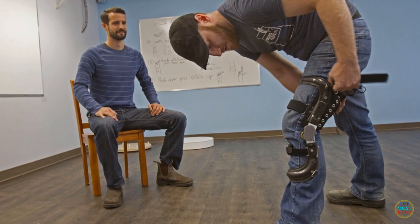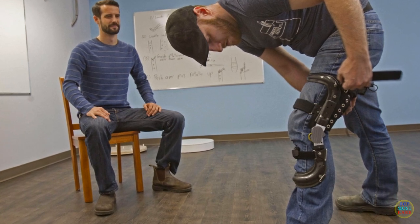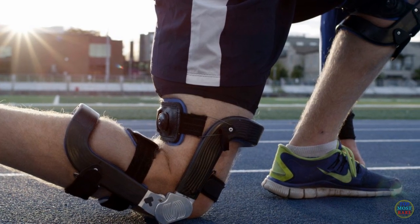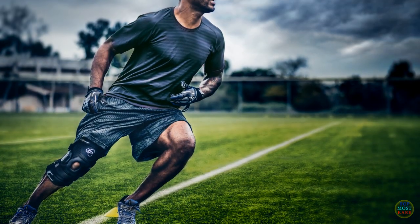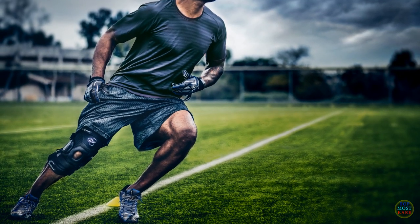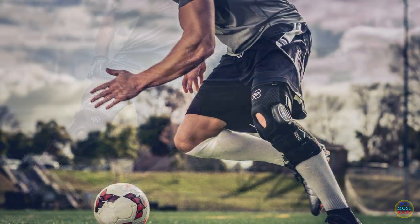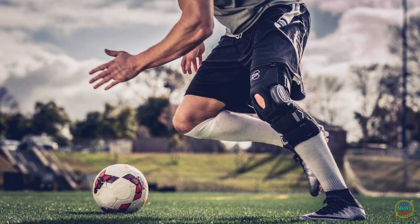The Canadian military has begun testing Bionic Knee technology. It provides soldiers with better knee support, enabling them to lift heavier weapons or equipment on the battleground. If worn on both knees, it can allow a person to lift more than 100 pounds without injury. There is also a commercial version being marketed known as the Levitation, priced at $1,750.